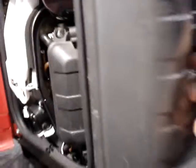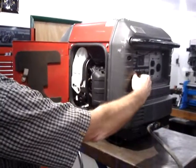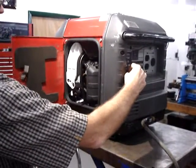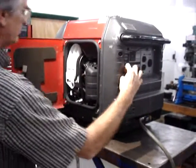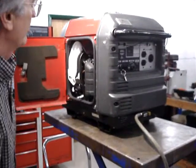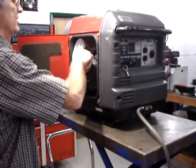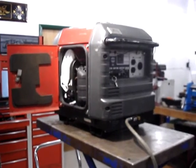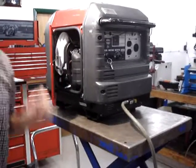Go ahead and stand back so I can see a wider angle. To start this generator now, all you do is you turn the key. I'm not going to let it run for very long because we are in a small building and I don't want carbon monoxide poisoning. But at any rate, this choke system will allow you to use the Honda EU 3000 as a backup generator for a lot of the different backup power supplies, where in the stock configuration it wouldn't work.